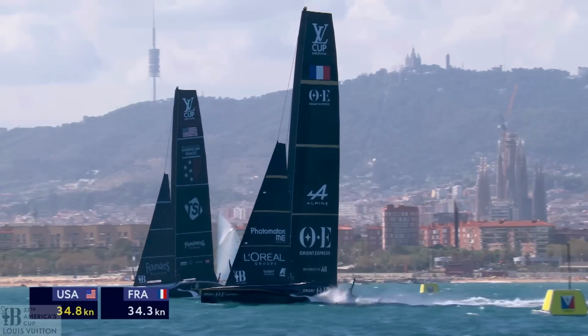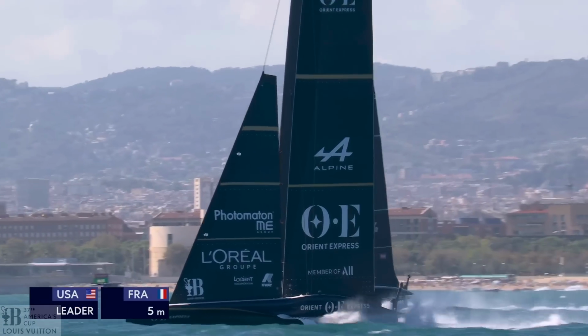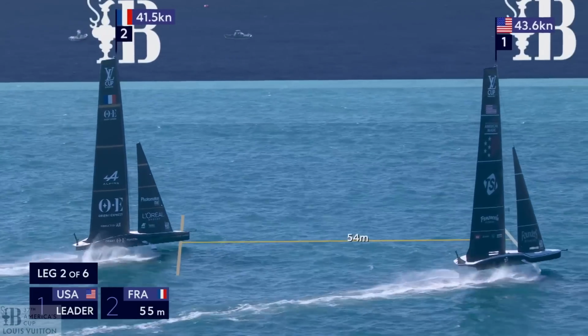By the time we were faced with the third race of the day, the breeze was punching way above its weight at 18 knots. Both boats got off to a good start, heading out to the left-hand side of the course. The Americans had the edge and managed to tack just underneath and ahead of the French, giving them the opportunity to squeeze up underneath. This forced the French onto the defensive as they tacked off.